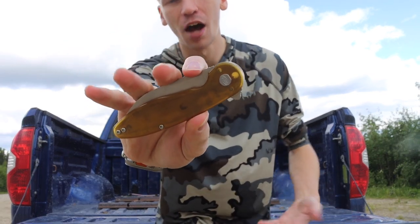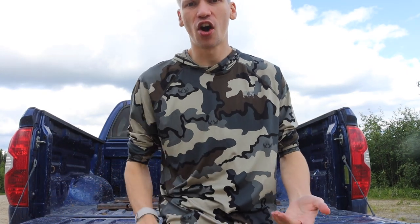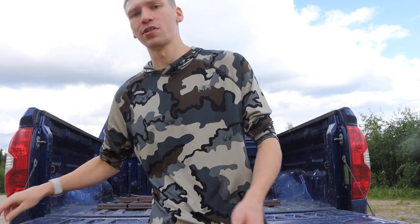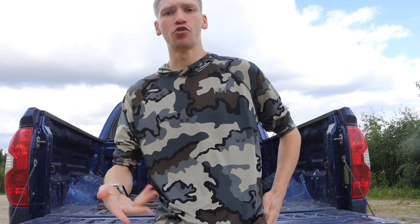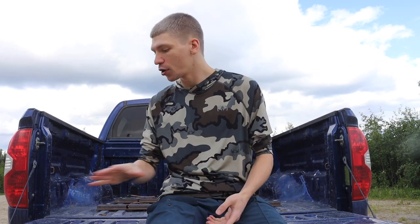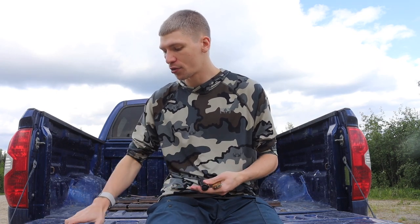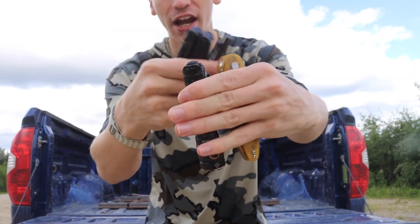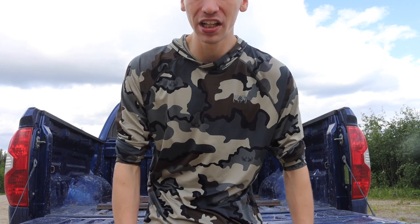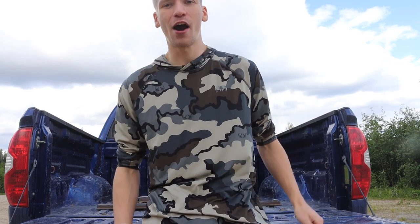I also carry my phone — it's just in the truck at the moment. So I'm able to carry all of that stuff: my wallet and my lighter. Truck keys and all that can fit very easily, very discreetly, and very well in a good pair of pants. While you might not throw all of this in an EDC pouch, a lot of people do end up throwing at least four items — knife, light, pen, and multi-tool — in an EDC pouch to make life more organized. But realistically speaking, I've been doing this well before EDC pouches came along: just wearing a really good pair of pants that's comfortable and allows you to have that expanded capability set should you need it.